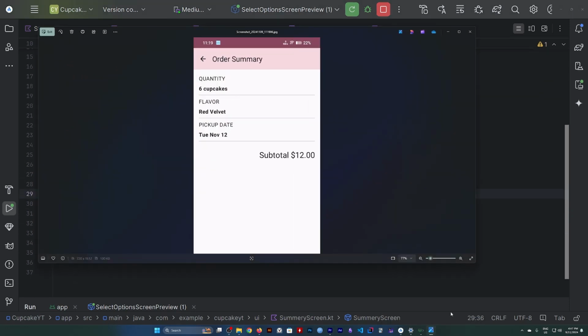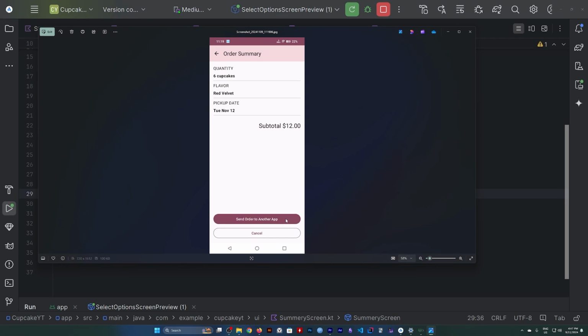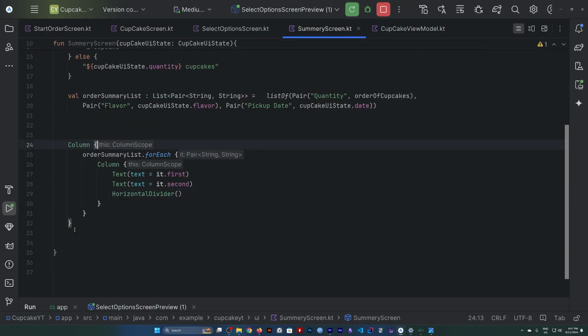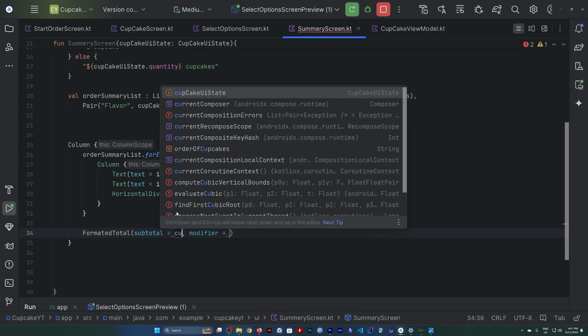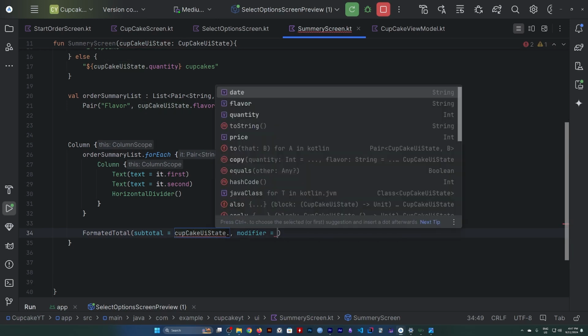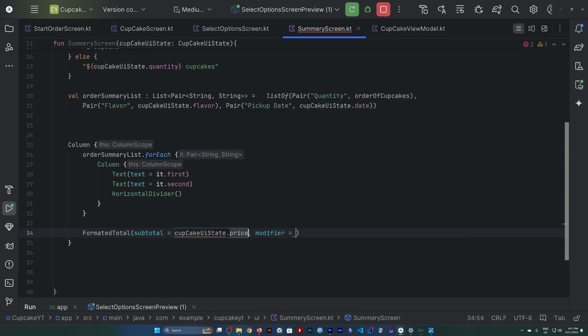So what's next? There's a send, there's two buttons, there's a subtotal. Formatted total, subtotal, cupcake UI state, price, modifier, nothing.